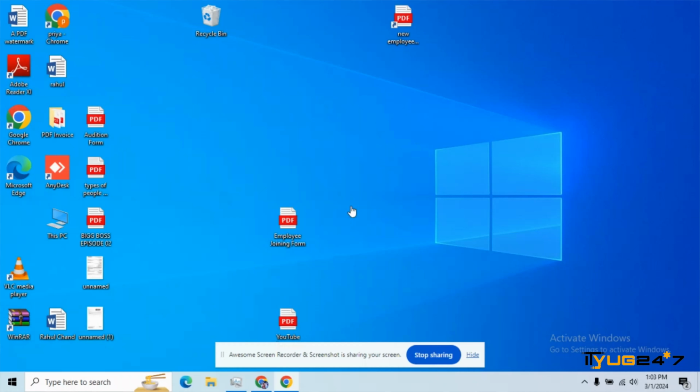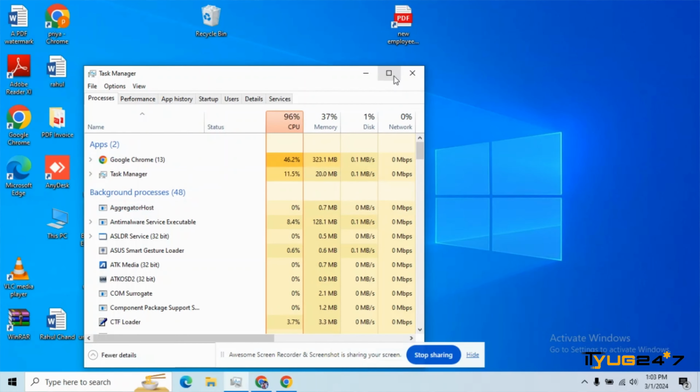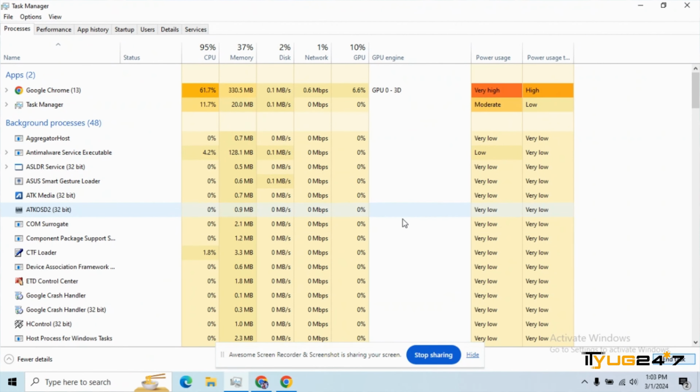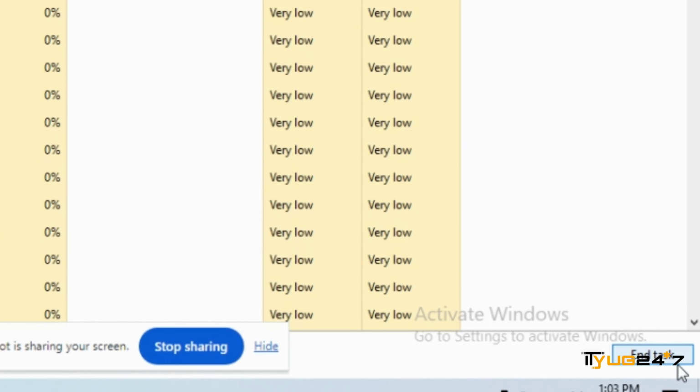Step 1. Press Ctrl plus Alt plus Delete to open Task Manager. On the Processes tab, check each running process listed in the window. Select any unfamiliar processes or programs. Search online to confirm. Once confirmed it's a virus-related program, click End Task to stop it from infecting your PC and device.